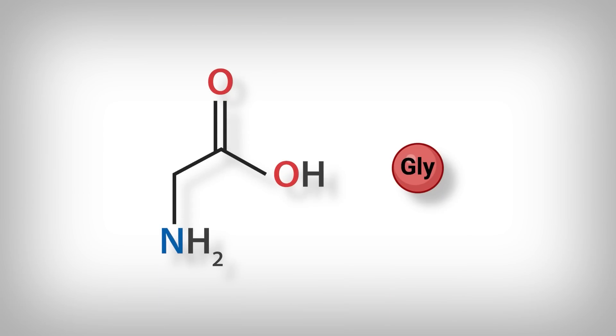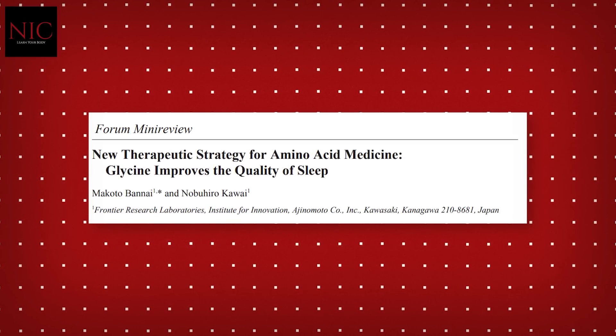I've held the name from you long enough. The answer is glycine. The amino acid in question is glycine, and the information on the mechanisms came from this mini-scientific review. I think we can agree the mechanism is cool, but as usual, what does the human data actually show? Does it actually help? I'll go ahead and assure you that it does, but there are some nuances, because some of the results are a little disappointing and others are more encouraging. So let's get into it.